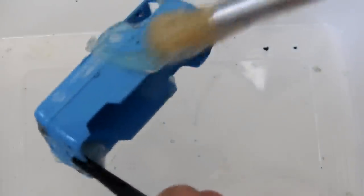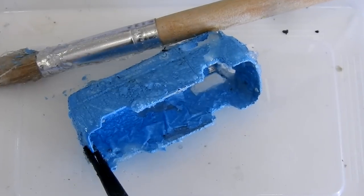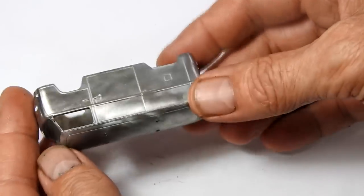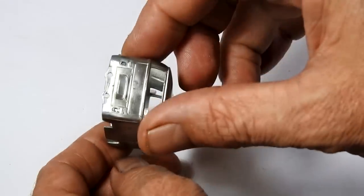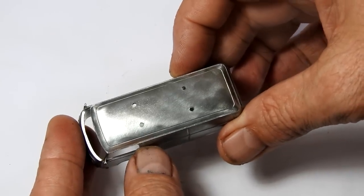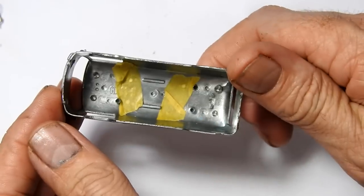Now I can use some paint stripper to remove the paint off of the casting. There it goes. I've given it a clean up with the wire brush on my Dremel as well. Now I'm going to fill up these holes on the roof.